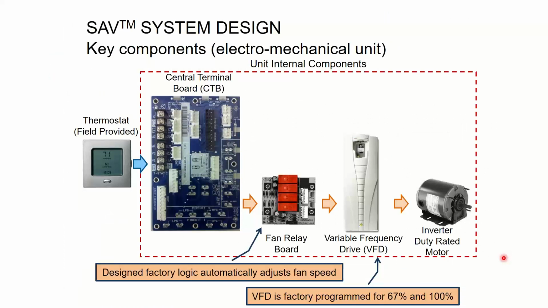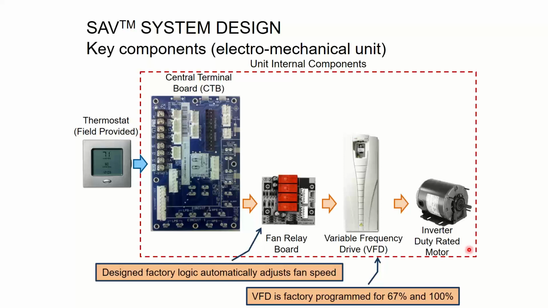All right, so I mentioned that you can do this with a regular thermostat. Yes, you can get a building automation system and DDC controls, and that's totally fine. Or you can get one of those kits like they did for the Department of Energy, but you can also do this with a regular thermostat. Here's the regular thermostat. Here's a regular circuit board in the unit. Here's the regular motor in the unit. Usually we'll recommend an inverter duty rated motor. In some cases, you can retrofit a VFD onto an existing motor.